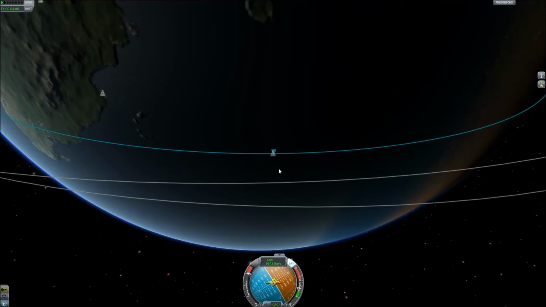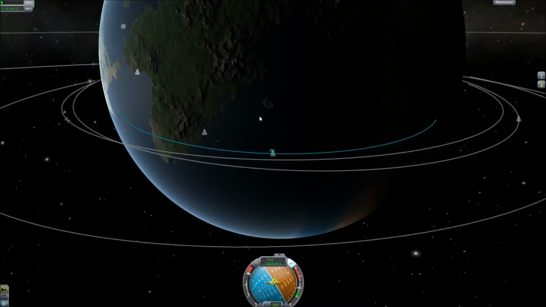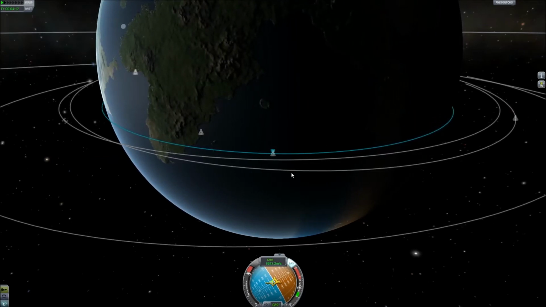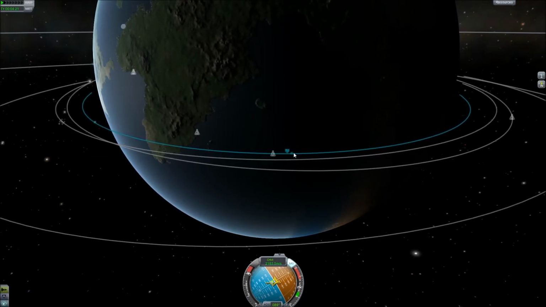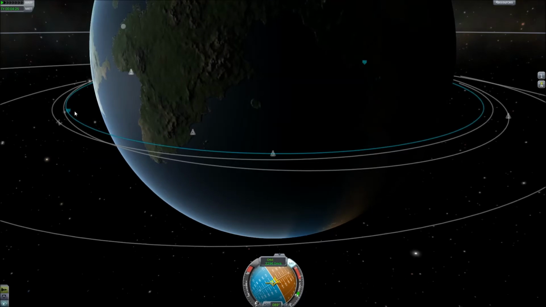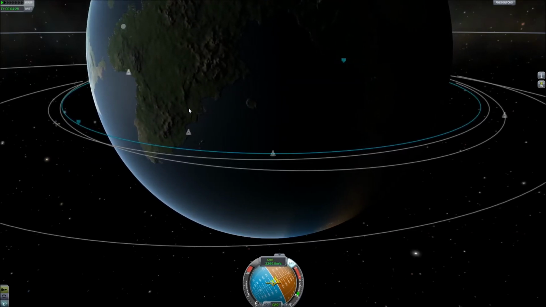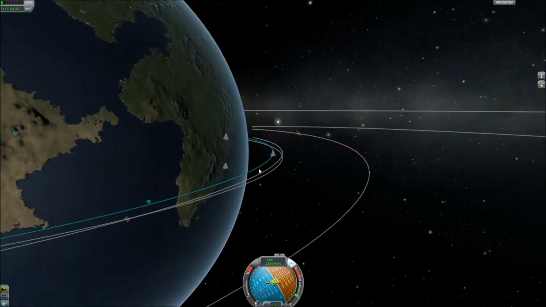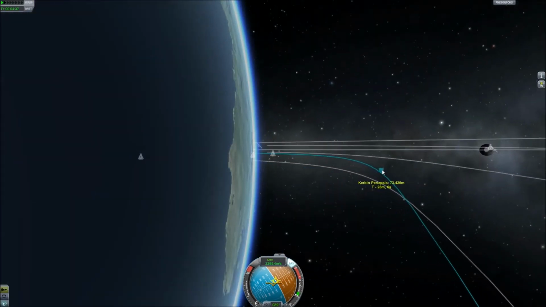So we're going to want to try and find an even sort of indicator of both, because the closer we are to it, the more even orbit we get, and we want the most symmetrical orbit possible. So now we've burned fully, we should see, as soon as these switch places, they'll be at the same time. There we are. So now, just burn a bit more. There we are. 95,073. Perfect. So make sure that your periapsis, which is the lowest point in your orbit, is above 70 kilometers.